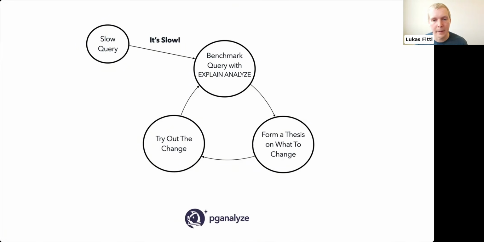Now, the general principle here, and you might have seen this diagram before if you've been in our webinars, is actually very simple, but I think it's important to reiterate how we think about slow query tuning. You start with a slow query. What we recommend, and what I like to do, is to record what I like to call a baseline, which is you just start by recording an EXPLAIN ANALYZE of the slow query. The reason that's important is because if a query is just slow because you had a spike in I/O, and maybe the query is fast again, it's important to understand what the warm cache runtime of the query is.